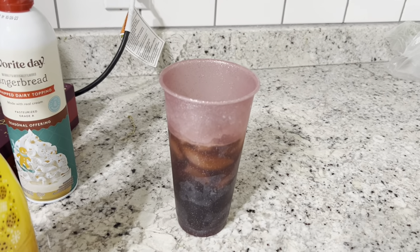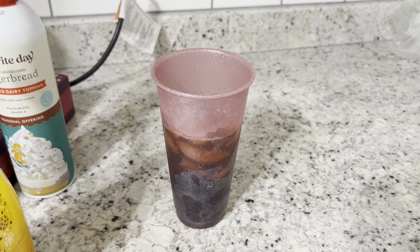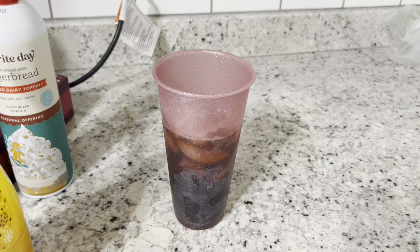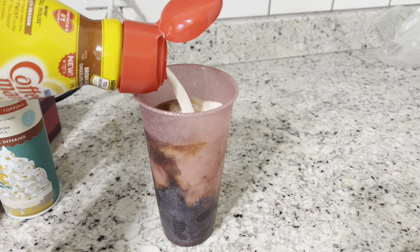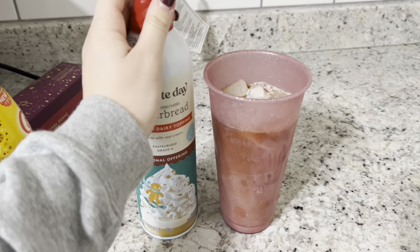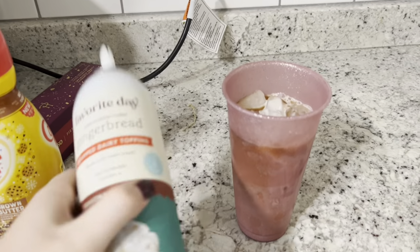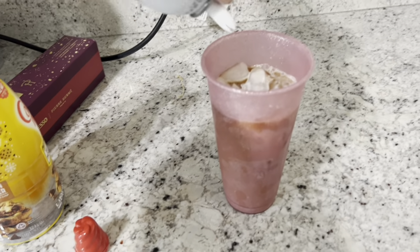I like to just use these tumblers — they're from Walmart but they sell them at Target and Amazon too. I would really like some cool ones for the holidays with Cricut vinyl on them; maybe that'll be my next project. But they hold my coffee really well, especially when I'm making these for work days. So we're just going to get this coffee made and then I can catch up with you guys.